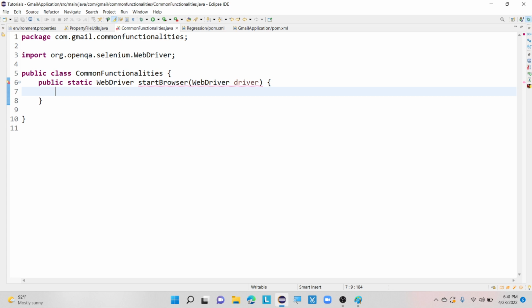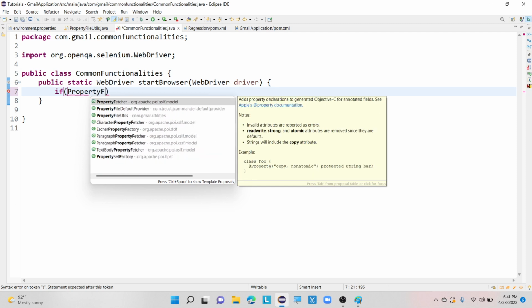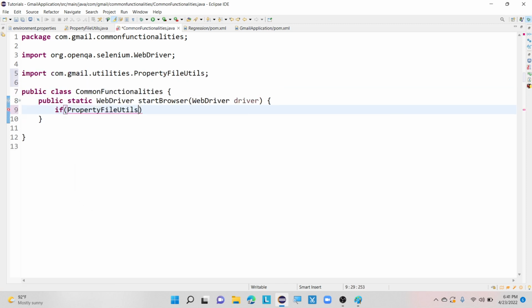Now I'm going to use an if condition. What is our class name here? PropertyFileUtils dot getValueForKey.